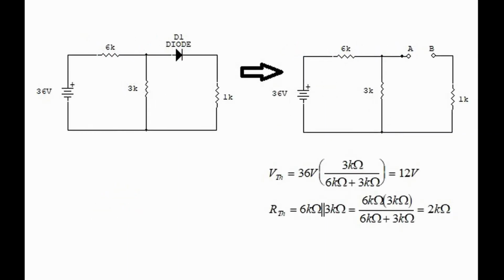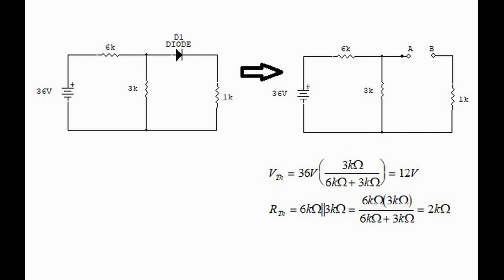In order to calculate the current through the diode in more complex circuits like shown above, we need to use Thevenin's method. First, remove the diode and label the empty terminals A and B and pretend that you put a voltmeter from terminal A to B. The 1 kilo ohm resistor is effectively out of the circuit, so the Thevenin voltage is the voltage drop across the 3 kilo ohm resistor. We calculate the Thevenin voltage with the formula shown above, and we find that it is 12 volts.